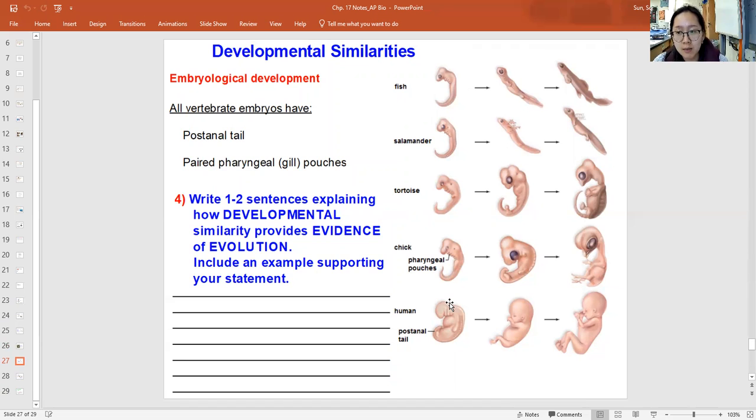However, the way we express them ends up being different. And the longer we express them for, and the more we express certain genes over others, will look more and more different from each other compared to other organisms. But initially, pretty similar, right? So write 1 to 2 sentences explaining how developmental similarities provide evidence for evolution. You can use these 2 as examples, but Google them quickly to explain, or at least know what they mean if you're going to use them.